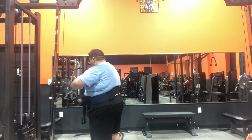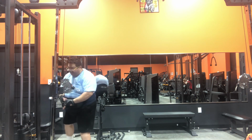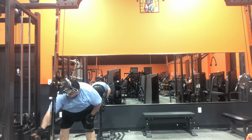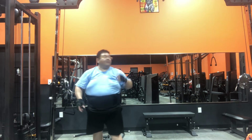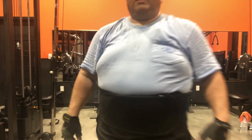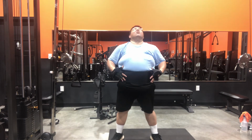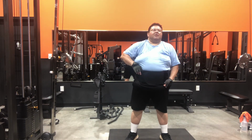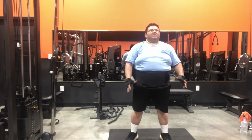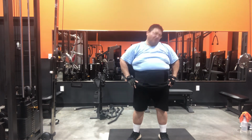Little by little, I will let you know about those things. Right now, the priority is to motivate you to do the exercise. Okay, I already set it up here, you see. I already had set it up there, and I forgot, so I went again. But it's okay to double check. So, again, 53 on each side, and we're going to do the core exercise. This is to build your core muscles, and that's what I'm trying to do a lot. All of these weight machines are very simple for beginners, so it's very helpful therapy for everyone.